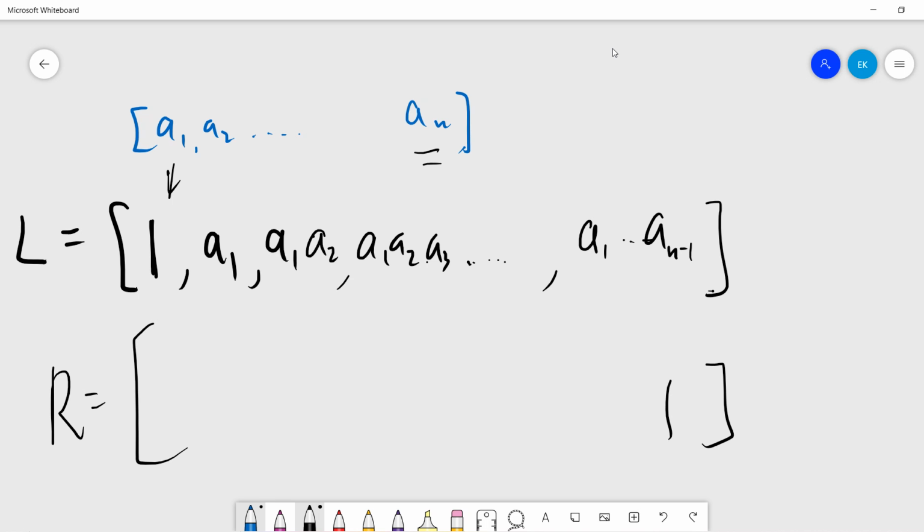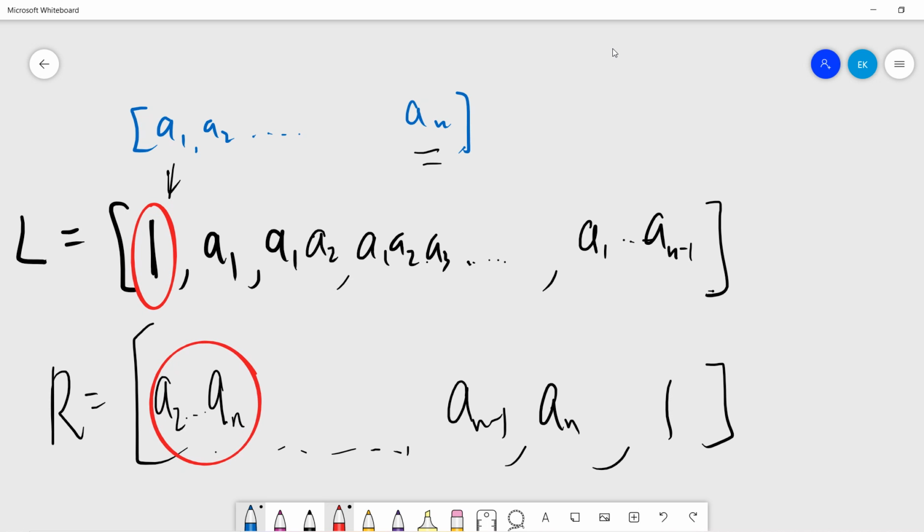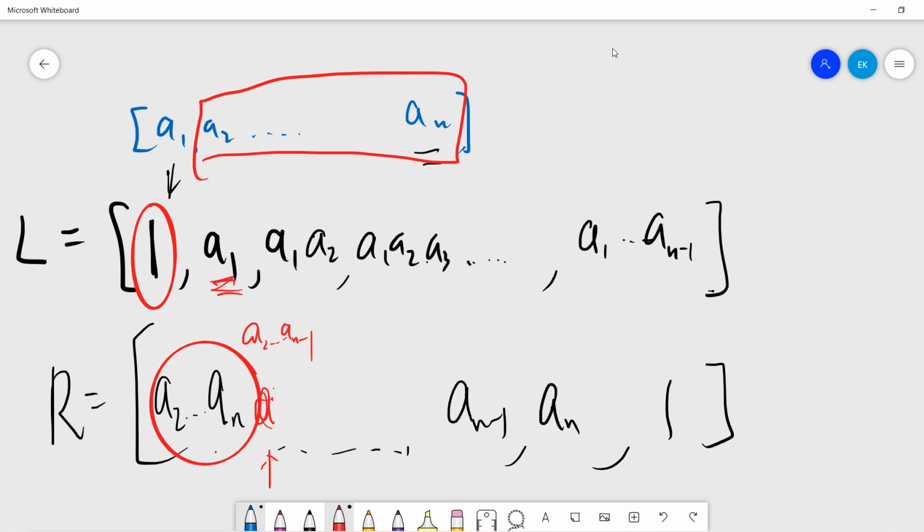The first R is 1, right? The second is A_n, then A_n minus 1, and so on down to A2. So it's obvious that this 1 times A2 times up to A_n will give you the rest. When you go, the previous one is A2 up to A(n-1), so you use this and this will give you A1, A3 up to A(n-1).